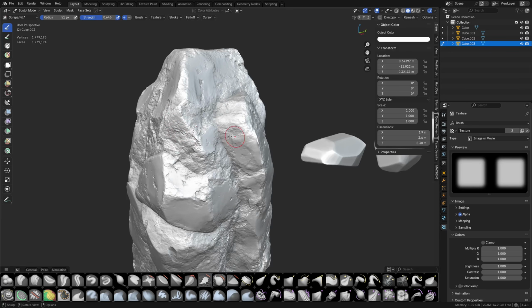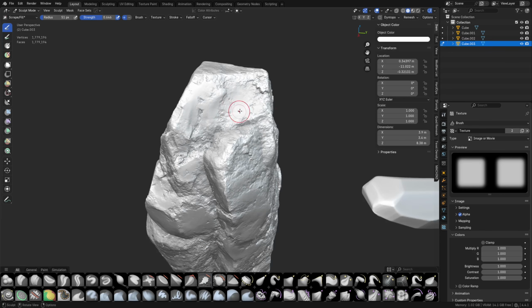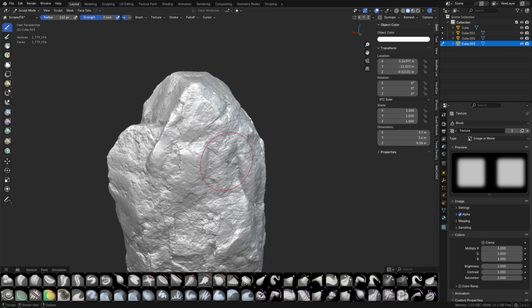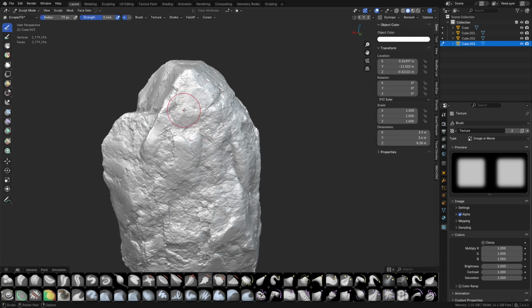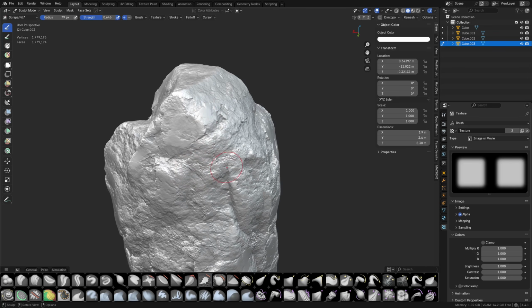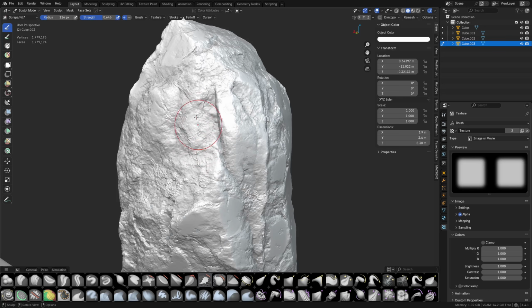Then use the fill tool later on because you're probably going to want to soften some of these areas as well. The scraper should hopefully start to work out the big stuff that's sticking out of the surface a lot. Then the fill will fill in those crevices, right?